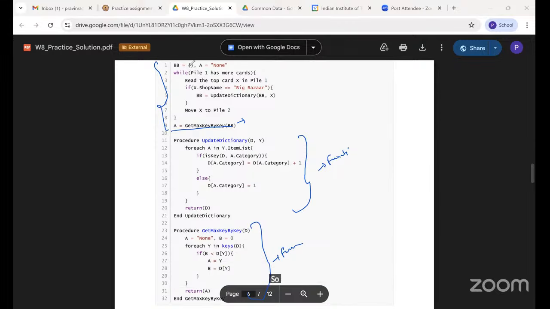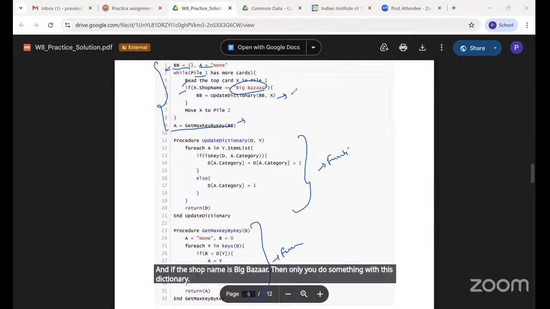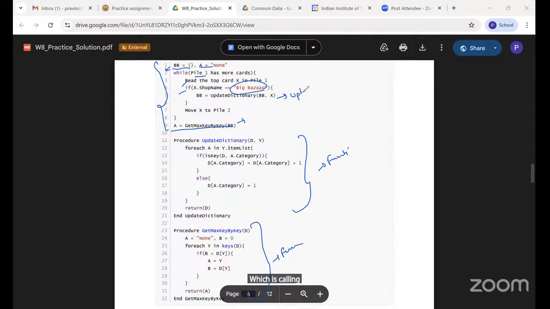Initially, again, this is also executed using the shopping bills data set. This BB represents an empty dictionary. I think it's Big Bazaar. And A equal to none. File one has more cards, read the card. And if the shop name is Big Bazaar, then only you do something with this dictionary, which is calling the update dictionary method.